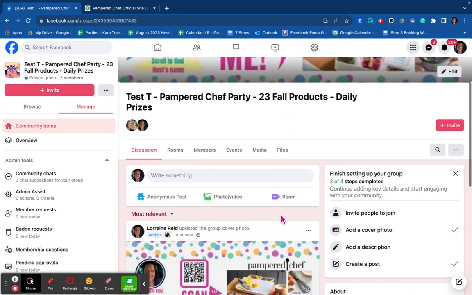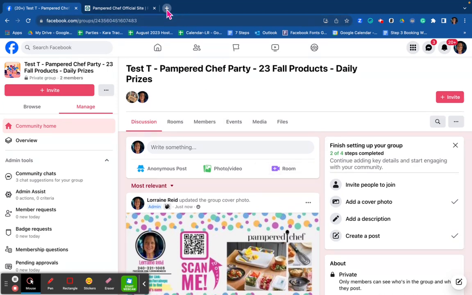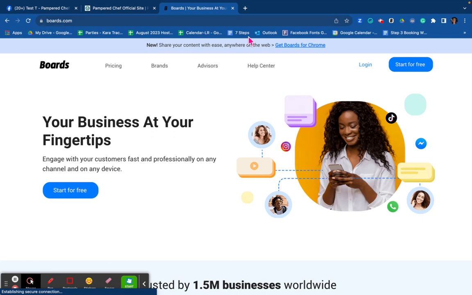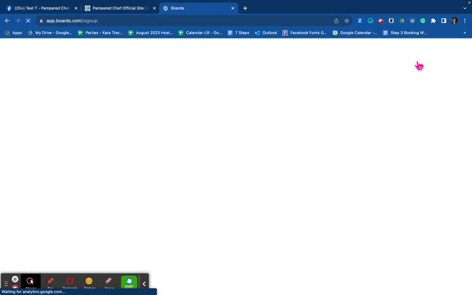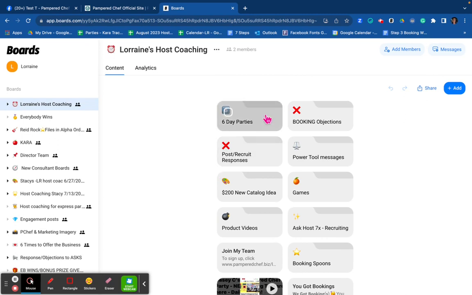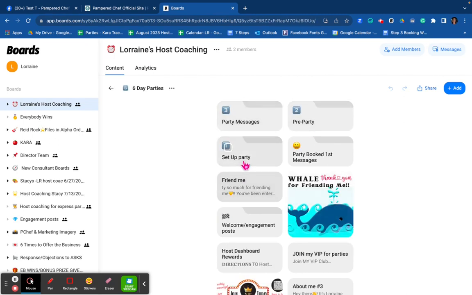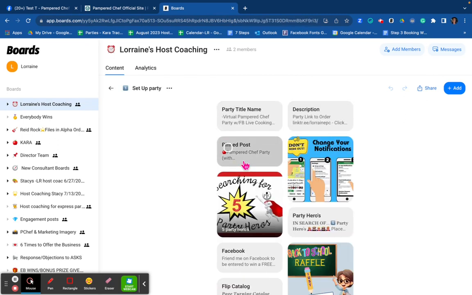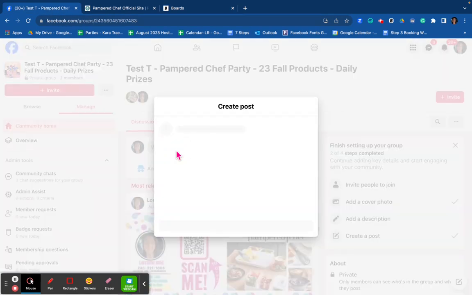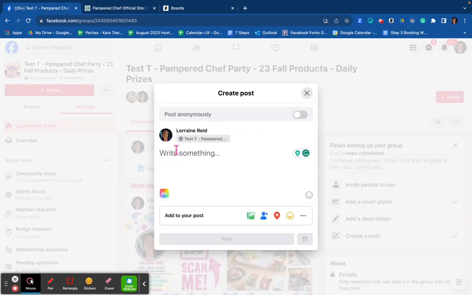And now this is where I should have added another tab. I'm going to go into boards. And sometimes these actions are a little bit easier through the app, but not setting up the party. Setting up the party definitely is better done through your computer. Okay, so first things first, I try to have these in somewhat of an order. So I'm just going to click share. Then I'm going to go back to Facebook. I'm going to add it here. And then I'm going to do a paste.